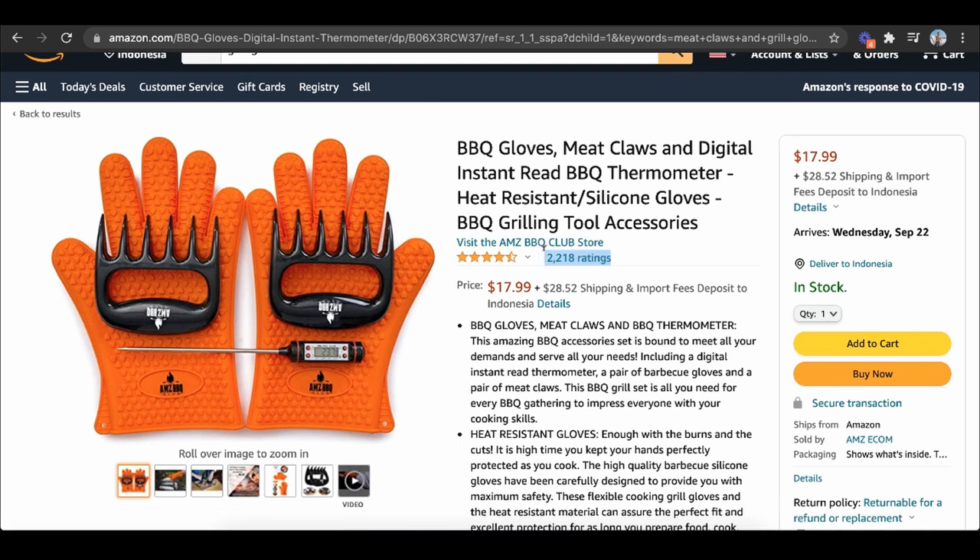Which leads me to the next thing — how do you actually get reviews? There are multiple different ways. The first thing I did was beg my close friends and relatives for my first 20 reviews. That is probably the most demoralizing part — the least sexy part of this entire business — because you literally need people to go ahead and leave reviews. What I did is I literally begged my girlfriend at the time, her parents, my uncles, my aunts to buy the product and leave a review. The first 20 to 25 reviews are the most important.